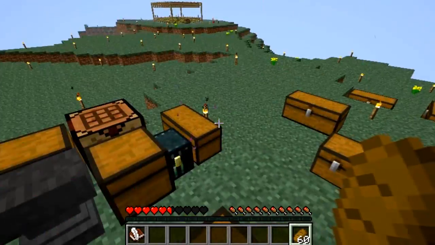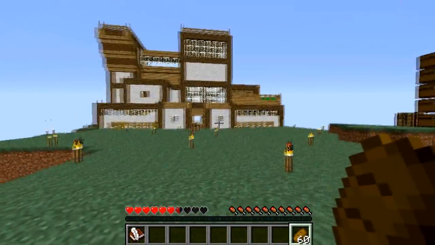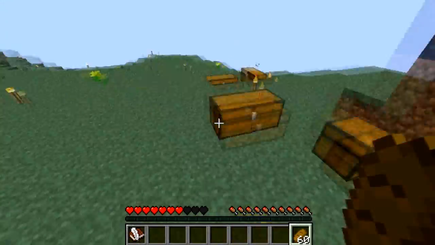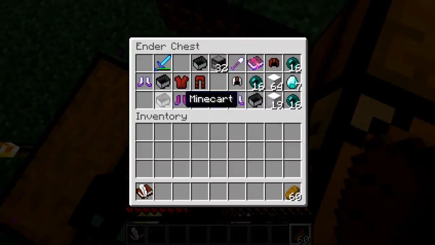Alrighty, and we're back, and holy crap, what the hell just happened? You guys must have thought, oh well, something just randomly happened or we made a cut. No, I actually did not make a cut. I literally ran down half of the end, and I popped up right under my portal. Okay, something's messed up.